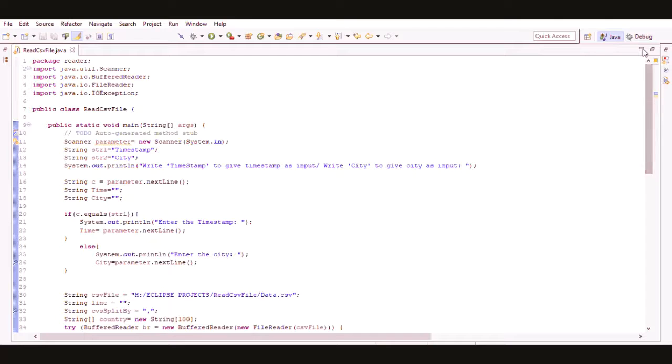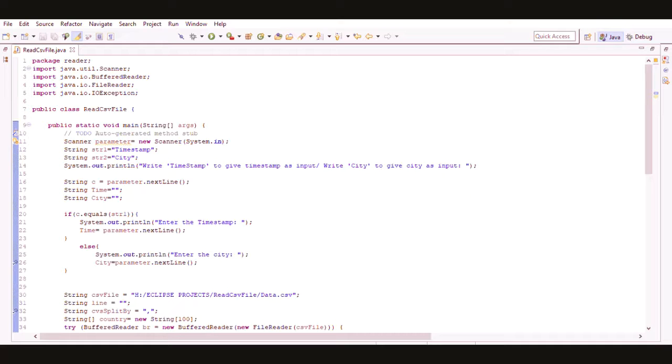Today I'm here with a Java program that will help us import an Excel CSV file through creating an array. We will get all the data in the CSV file, and also we can search from it through different parameters.